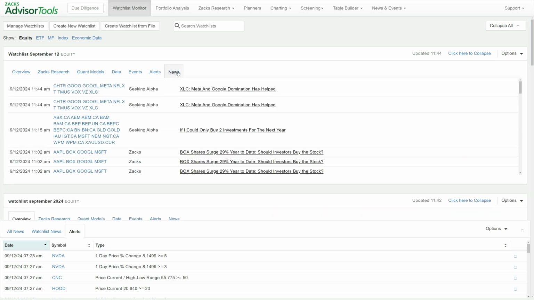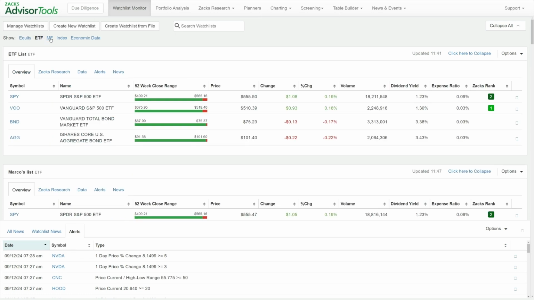Lastly, there's the news tab here. This allows you to look at recent news for your watch list, be it high level or specific to some of the names that you're looking at. Beyond this, there are additional options for ETF and mutual fund lists. However, the process of uploading and viewing analytics for these lists is largely the same. And again, there are many options to configure alerts for both watch lists and individual positions, but once again, I'd recommend checking out the other video on that.